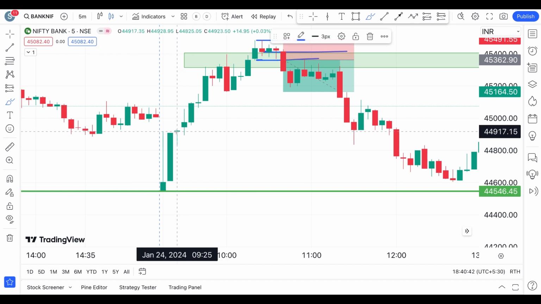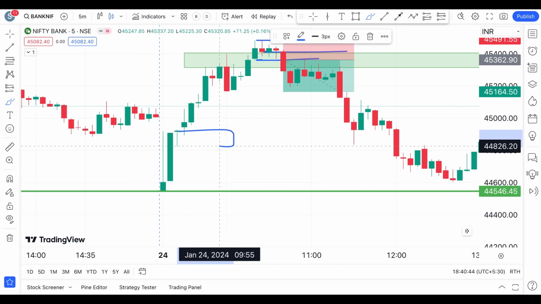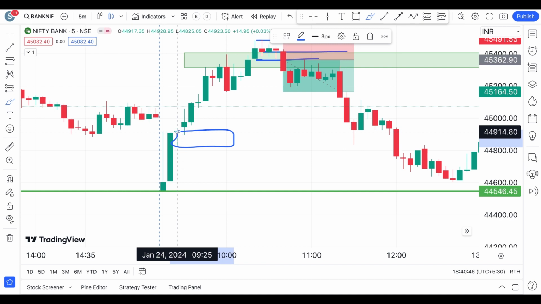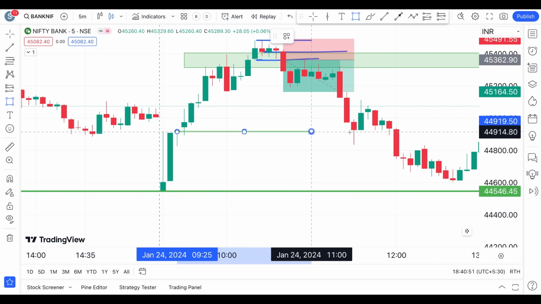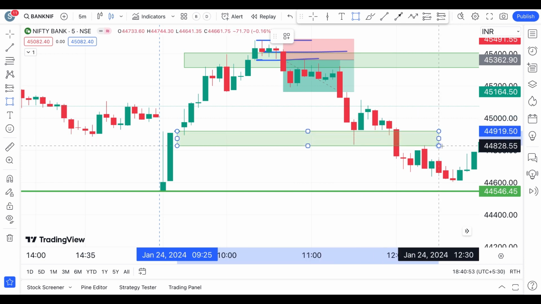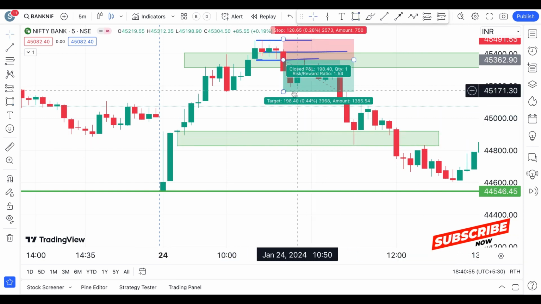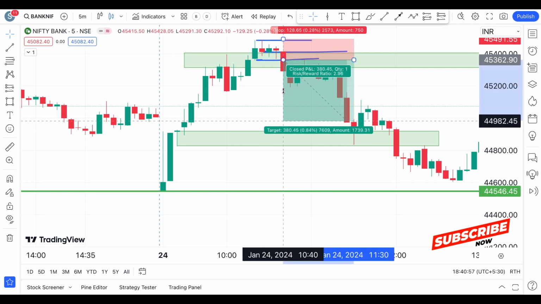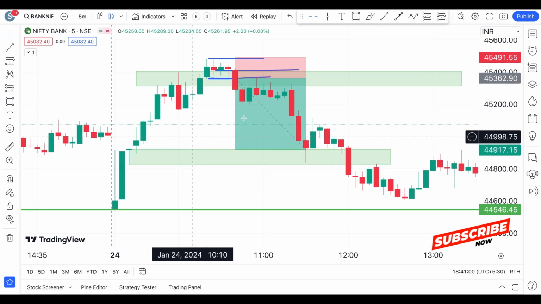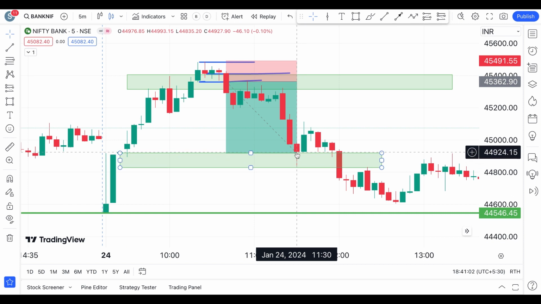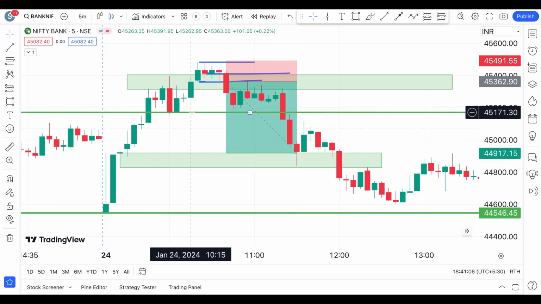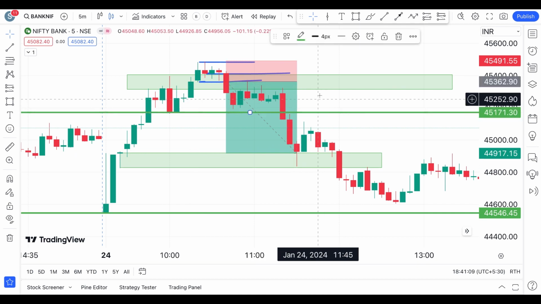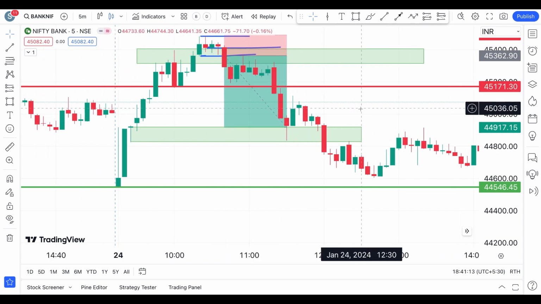Whenever you see a hammer candle, it means that this entire wick portion of this hammer is going to act as a support according to our candlestick rules. So this becomes your support right there, and you can see that after hitting your first target, it has also taken your second target. So now when your prices are at your second target, your stop loss should come to your first target. Are you clear here? Many of our daily viewers would definitely know how to trail our stop loss.